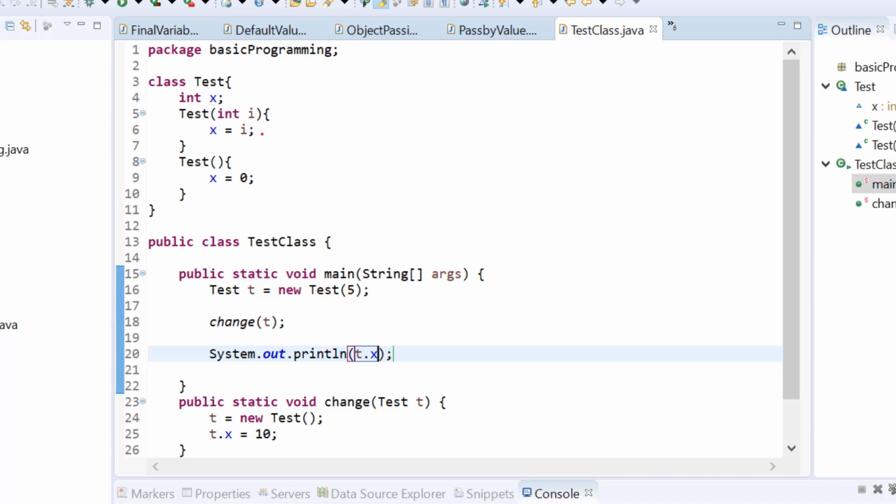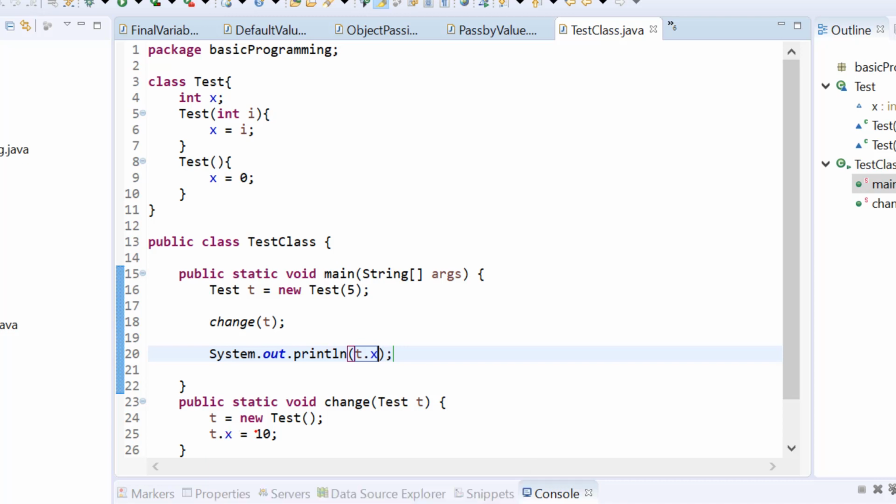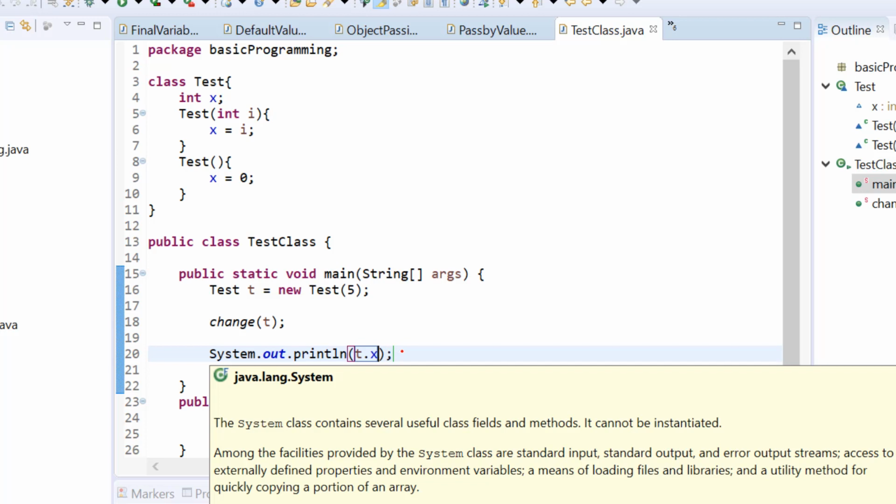So the constructor that has the arguments will be called, and a value of 5 will be assigned to x. Now I have created another method, and I am passing an object to that method, and within this method I am creating an object, and I am trying to change the value of x from 5 to 10, and here I am calling this method by passing the object that we have created, and now I am trying to print the value of x here.